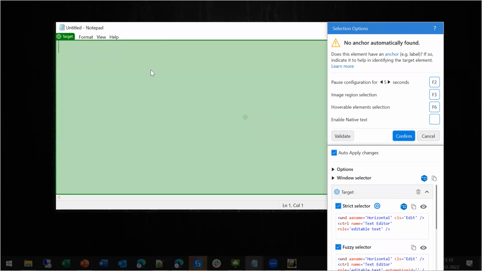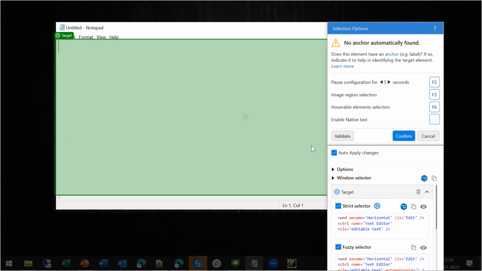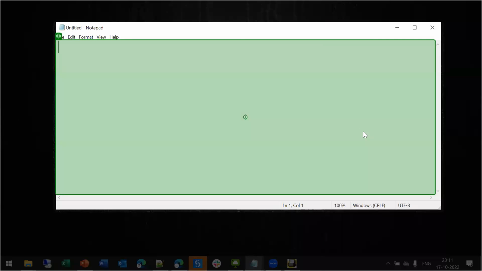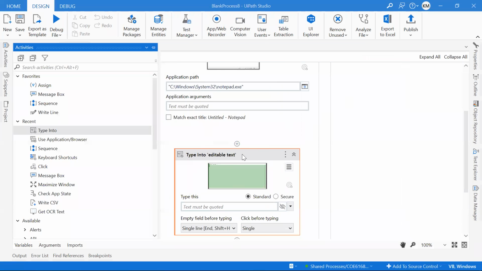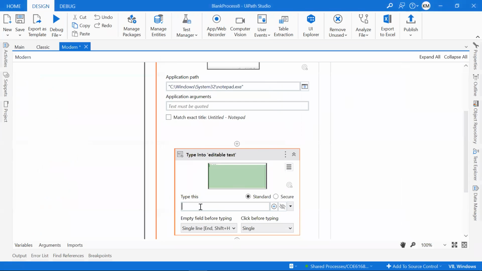So if I click, see, this is my target. It asks me whether this is valid or not. If you want to change it, I can. It's giving me all the confirmation. If it is good, I can hit confirm. So that part is done. Type in what it has to type. I can give what it has to type. So I will give the same thing, this some long text of characters. I'm just trying to ask my bot.